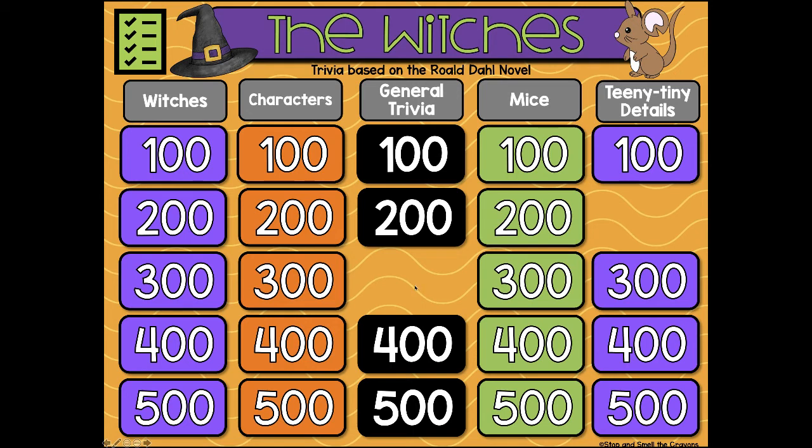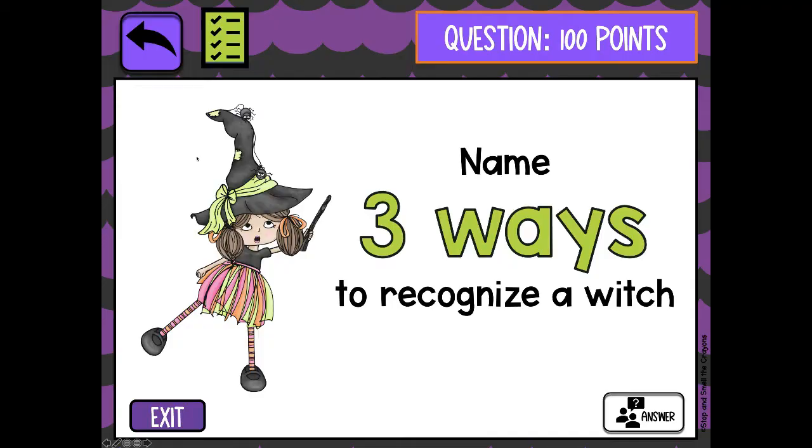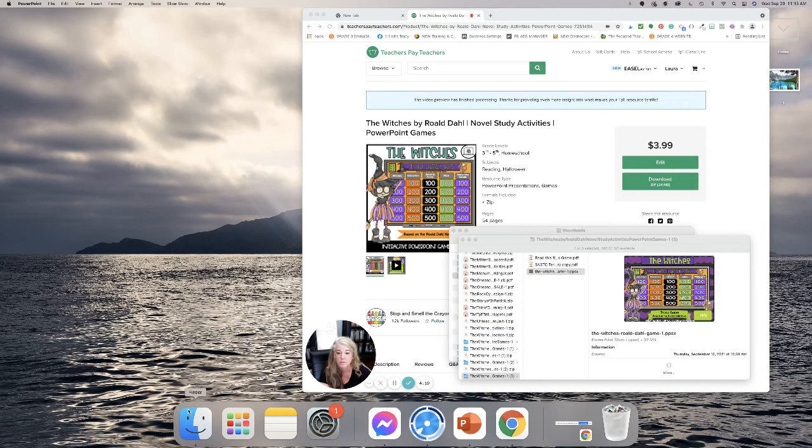Once you've played the game, you can exit at any time, but you will lose all the questions. These questions will reappear. So you have to play the game through its entirety. If the recess bell goes or fire bell goes, you're just going to want to leave it as is and pause it, because if you were to exit out of it, oops, so I press exit, and then you come back into it and open it back up.